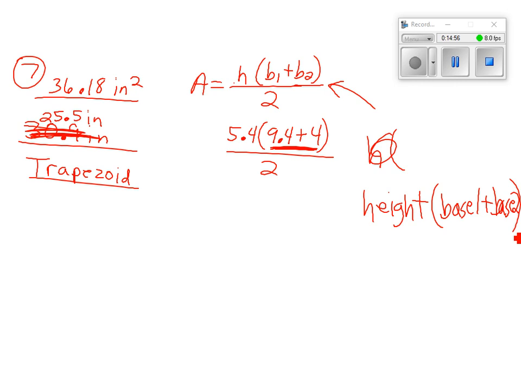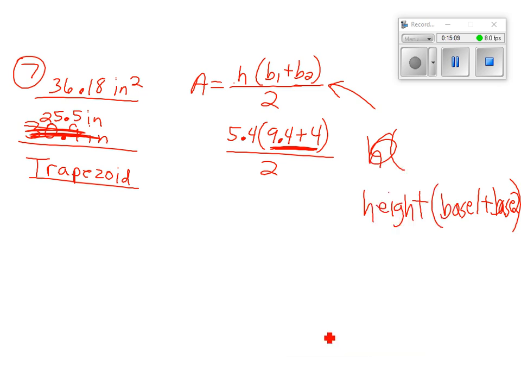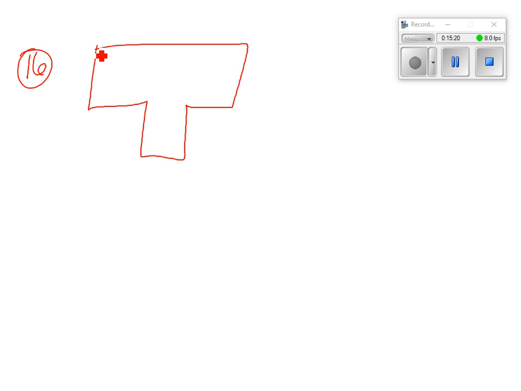Next question. Do you want to do 16? 16, last one, make sure your names are on these. Is it 16 or the rectangle? You pick one. 19's easier than 16. Okay, then let's do 16. Well, they're both actually pretty easy. Something like that, is that about right? Yeah.